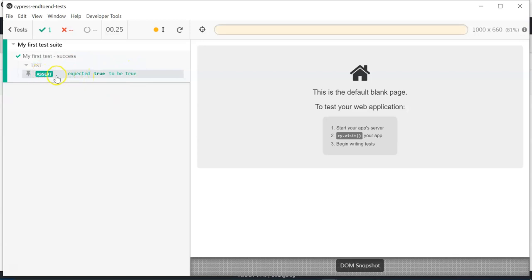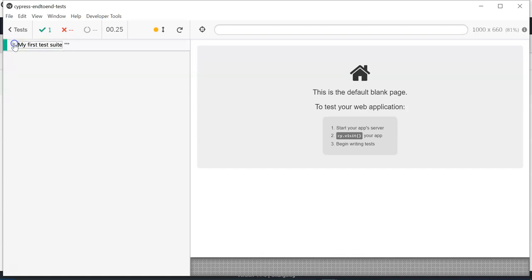We are expecting true, and it is to be true. You can see that it is asserted, and we have given our test name as my first test success. Whatever test suite name we have given, my first test suite, inside this test suite we have created the test, so it shows the structure we have created here.